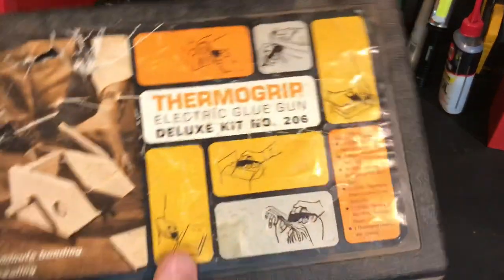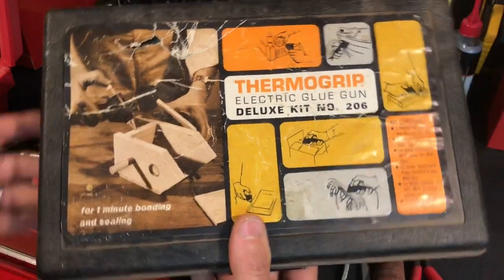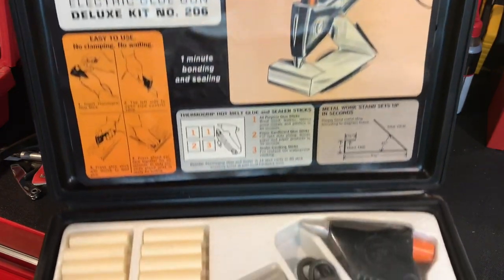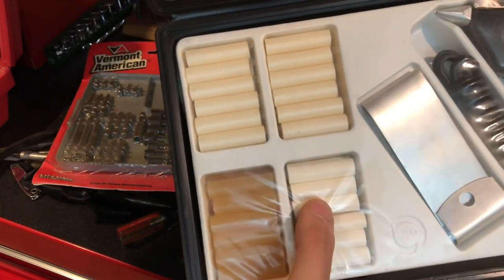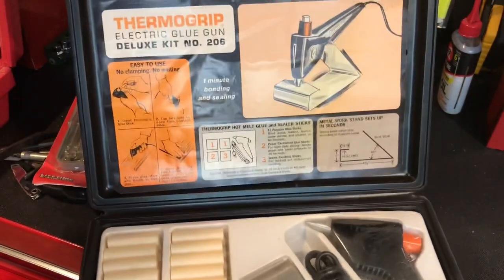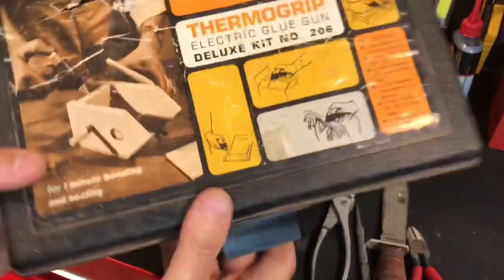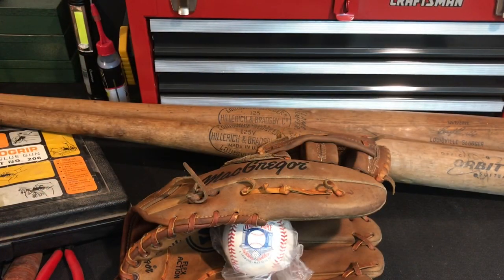The last thing I bought was probably more for my wife — I saw her borrowing a glue gun from my sister. This one is really old and was still in the original packaging with the plastic still on it. I'm not sure if it's made in USA — I'll open it up eventually and see. I don't know if the glue is still good but I'll try it out. It's probably from the 70s — it'd be really cool if it's made in USA, but it's probably made in Japan. It has a nice little case though.